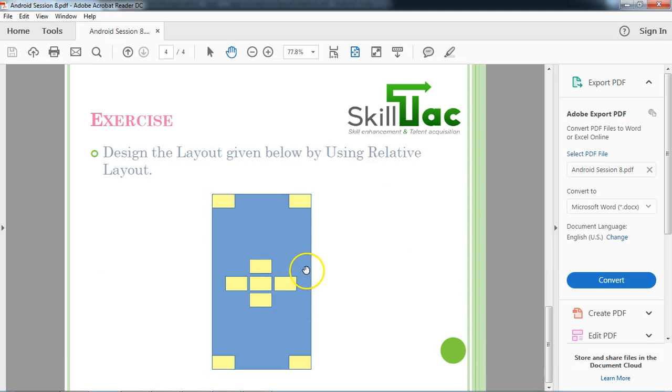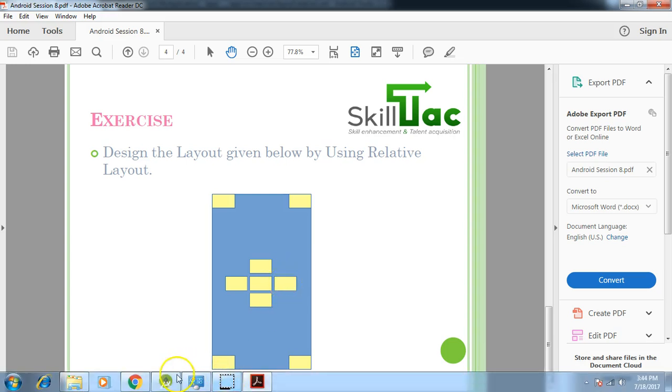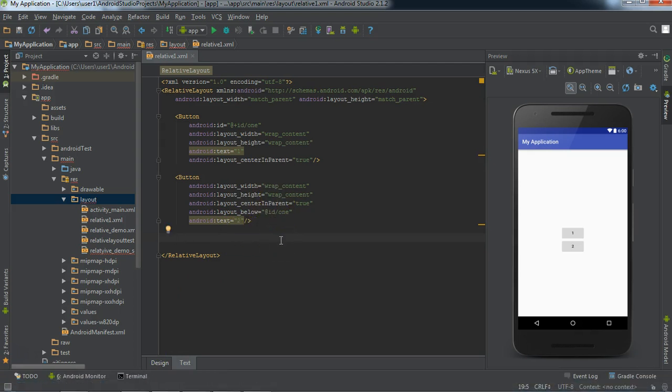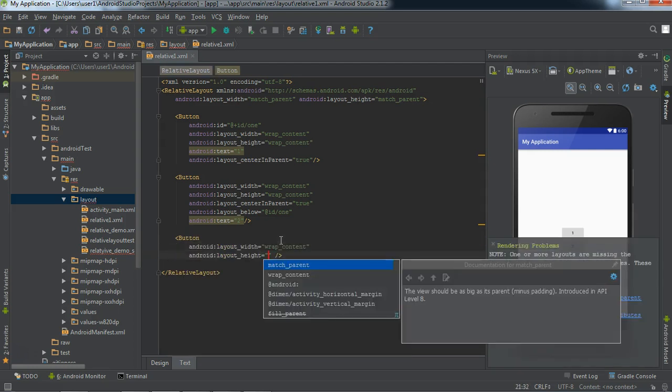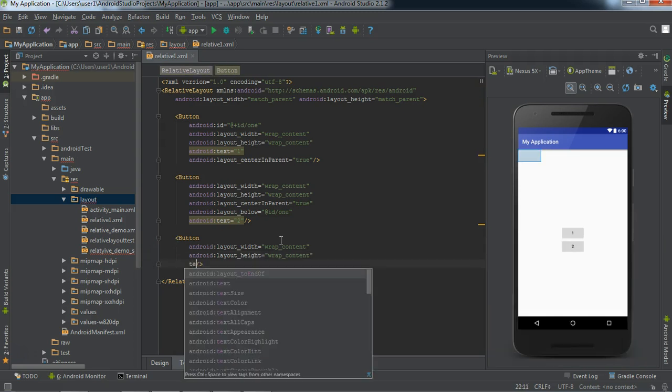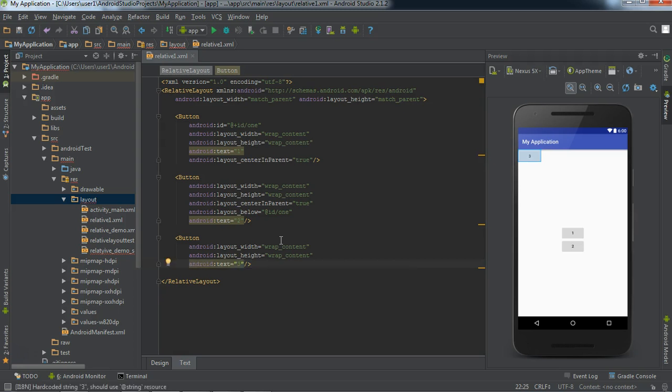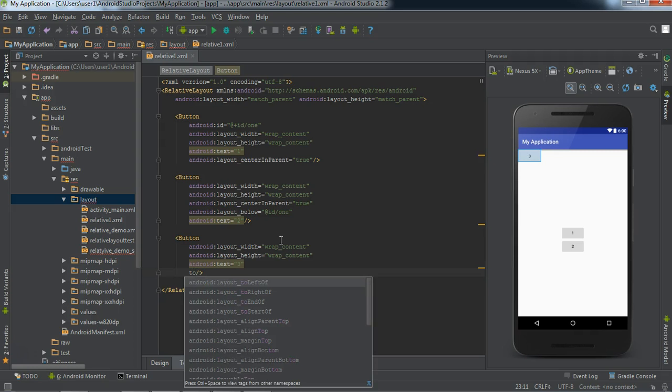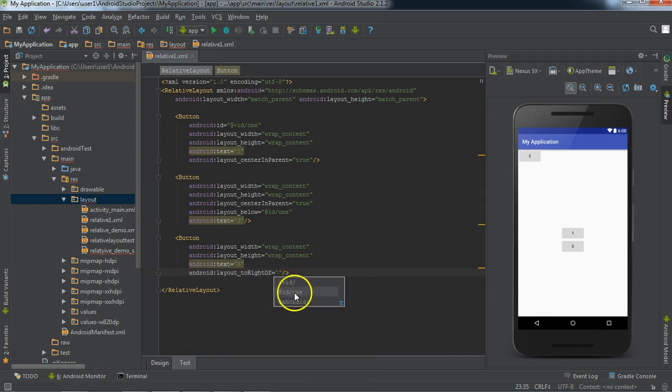So let's see our view here. Now we want to define the third view. Let's keep this box as the third view. How to define the view here? For that we can use a button with wrap content for width and height also as wrap content, and define text as 3. A button is created by default at the top left of the screen. This third button needs to be on the right of the first button. For defining that, we need to use a property which is toRightOf. We have toRightOf, toLeftOf, toEndOf, toStartOf. So we need to use the toRightOf property here, and again we need to use the identification that we have defined for the first view.